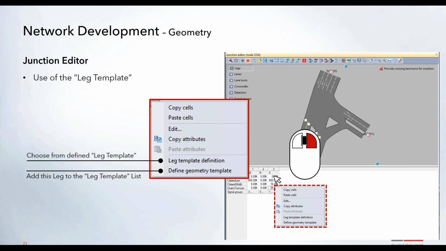So if you would like to do that, you can go to lanes, geometry and lanes, and then right-click on any particular lane where you want to use that as a template, or want to update that geometry setting with the template that you have already created, and that will give you these two options. First, if you want to define the particular settings that you have as a template, you can click on this define geometry template. Or if you want to update the geometry with a template that you've already created, you can right-click on that and click on this lane template definition, and this will allow you to choose from the list of templates that are already defined.